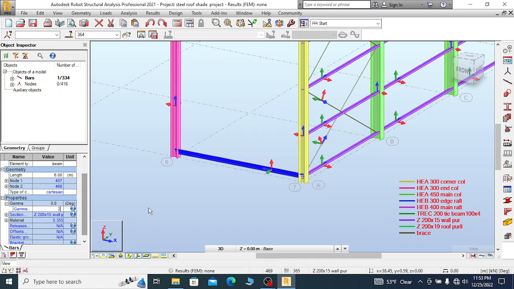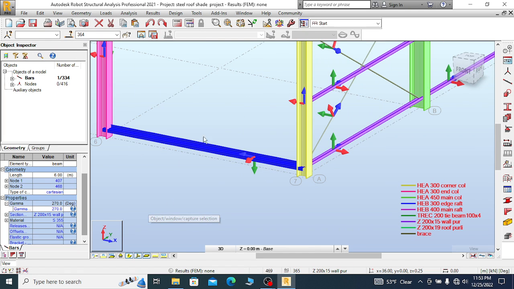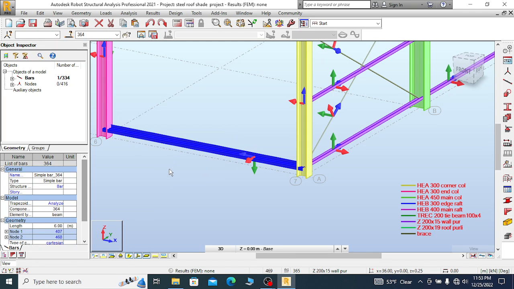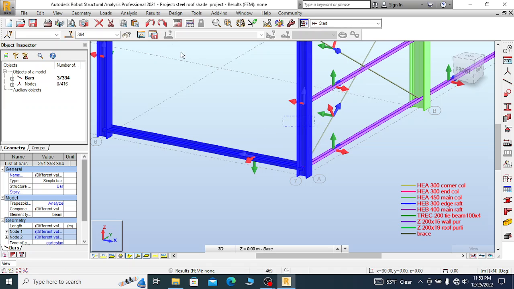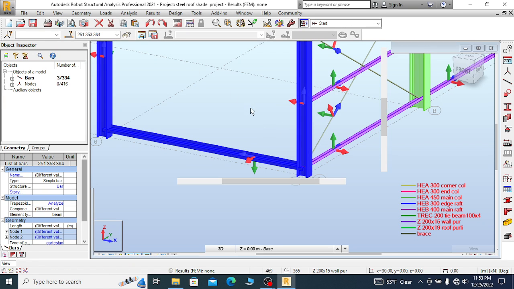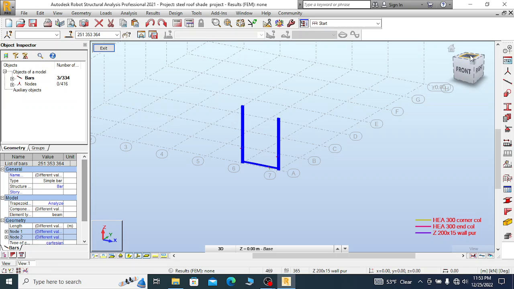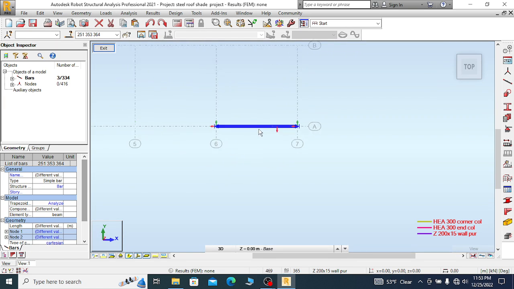Gamma angle, it is around 270 degree. Control 2. Now open this in a new window so that the offset will be applied.